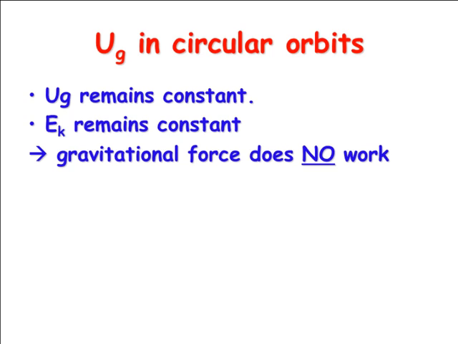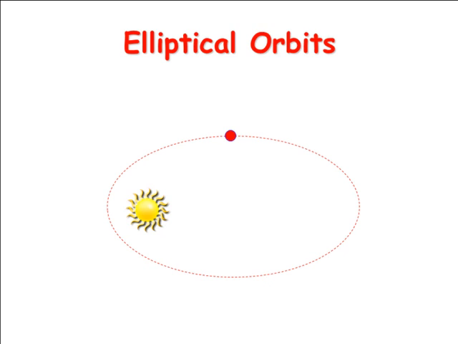Now, most satellites, natural and artificial, don't actually move in circular orbits. The majority of them will move in elliptical orbits. As a result, because they are travelling at different distances, we're going to experience a change in the gravitational field strength, and there will be changes in speed, so kinetic energy, and because of the change in distance, there will be a change in gravitational potential energy.